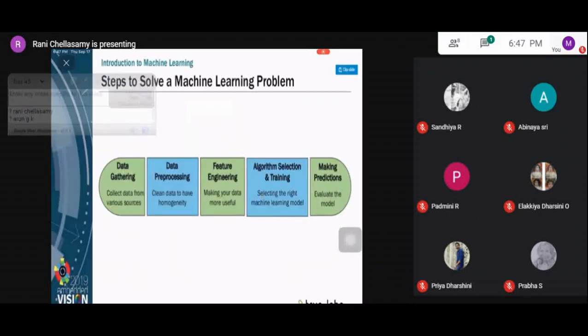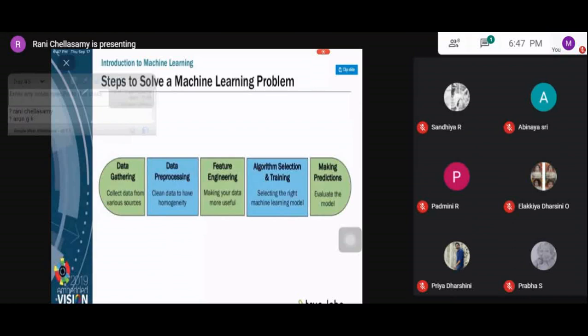Once the model is completed, you feed in any other new data so that the model predicts the correct output. These are the steps to solve a machine learning problem.